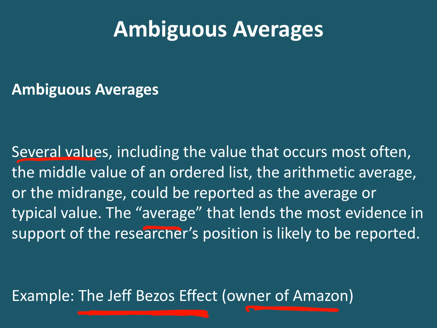However, if Jeff Bezos came into the class, I mean, last I checked, he was worth over $100 billion. And imagine we threw his income into the mix and then averaged his income with your income, and then said the average would be pretty astronomical. And you would think to yourself, I wish I made that much money. So the Jeff Bezos effect is essentially this: if you add up all the data points and somebody just completely throws it off, he's known as an outlier, and I'll explain more of that later in the semester.